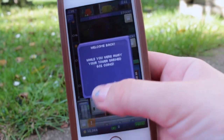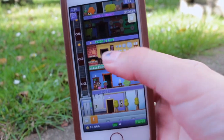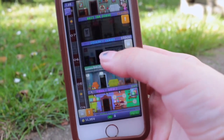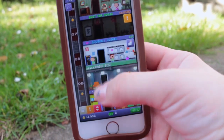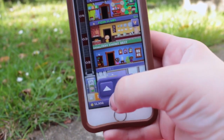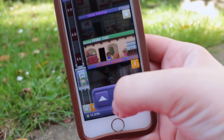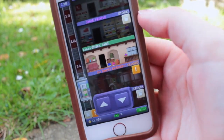It's so much fun. And then Tiny Tower is basically a tower that you look after with lots of cute 8-bit characters, and you have to open up stores and stock them, and you've got to give them a home, make sure they get their dream job, and then you climb up in money. It's one of those things you can go back to every hour. You don't have to sit and play it religiously. You can just check it every now and again.